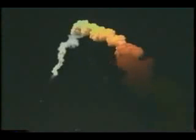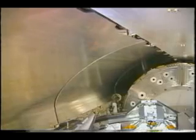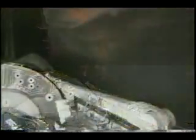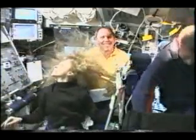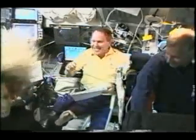Eight and a half minutes after, we're going to be on orbit, you can kind of see us down here, and then pretty soon we're opening up those payload bay doors and getting the first glimpse out the windows at the laboratory. Well, we got right to work on stowing all of our equipment. Marsha unstows her hair, and we're ready for the rendezvous.